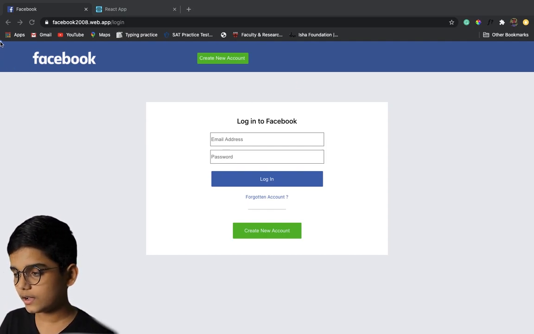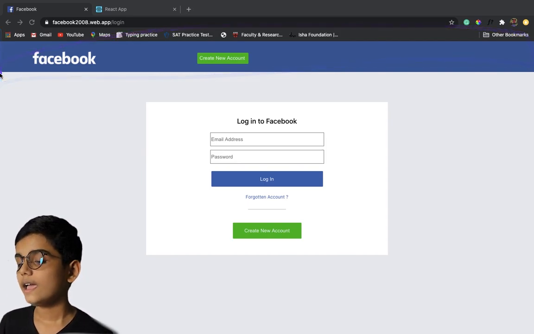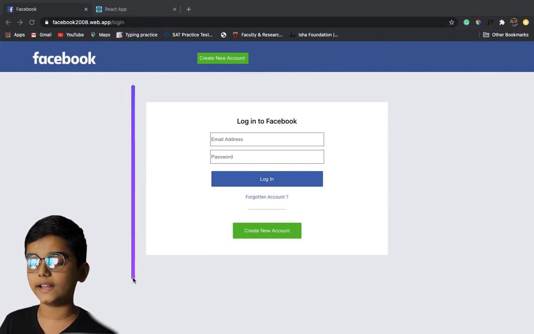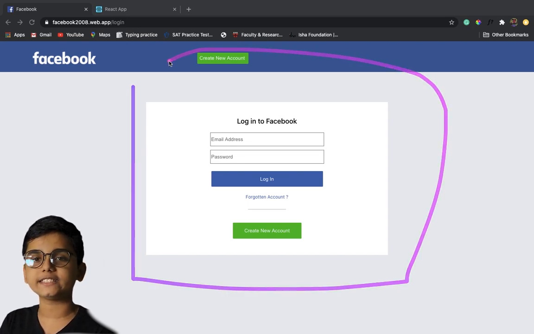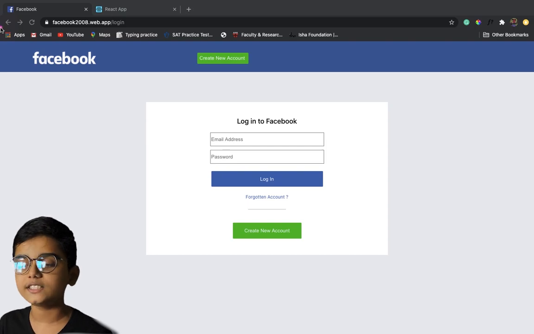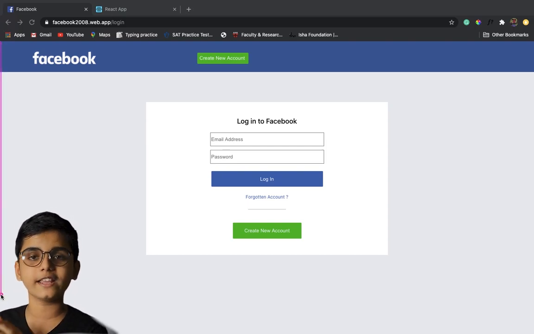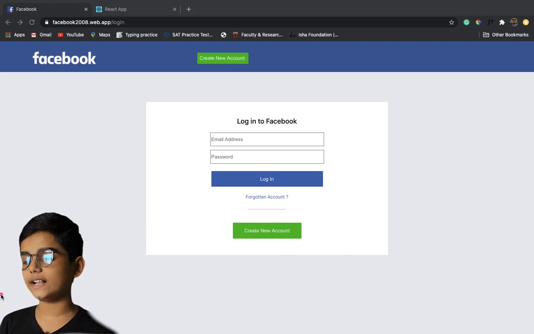So for this login header, we need some styling, and that is one file. And for this form, it is centered, everything is centered, everything is stylish. For that, we need another file. So totally, we need 4 files to do this entire page, not the entire Facebook, only this login page.